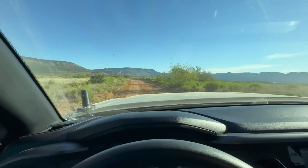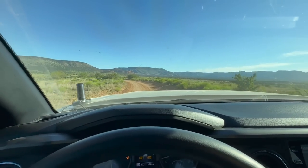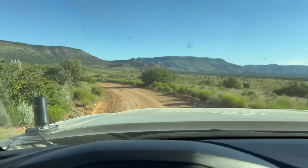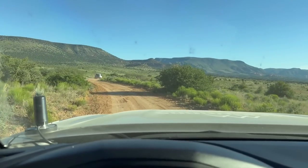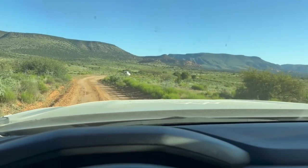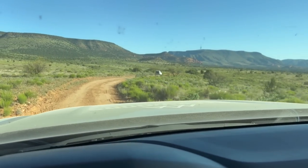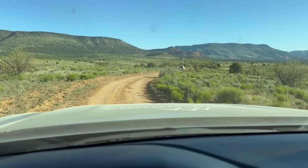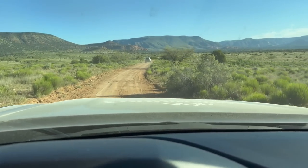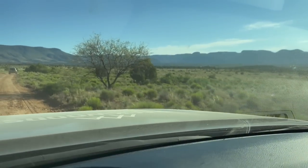So we just left camp, got the trailer hooked up. We switched around the spare tires. We took off the spare tire of the Tacoma and put that up top, and put the trailer spare back where the original spare goes on the trailer, just so I could turn better and have some better clearance. Anyway, got all that sorted. Now we're just chilling. We're gonna make our way to Sedona. Look how cool these mountains are.